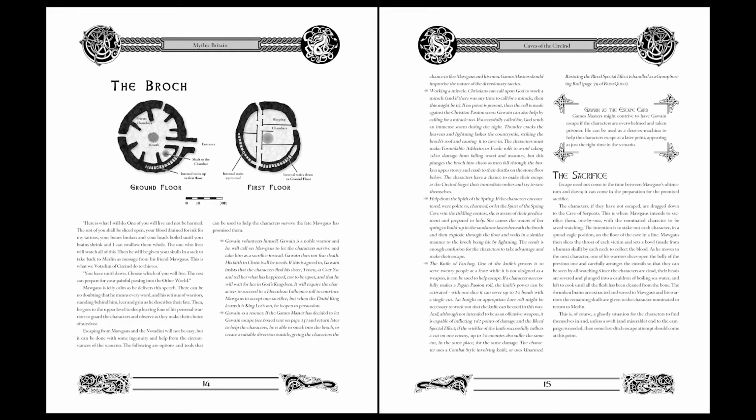So, if stealth is not involved, you will get captured. And if you get captured, which you probably will, Gawain can volunteer himself, let the character survive and take him as a sacrifice. He can be a rescuer, right? You can have a priest work a miracle. You can have help from the spirit of the spring.